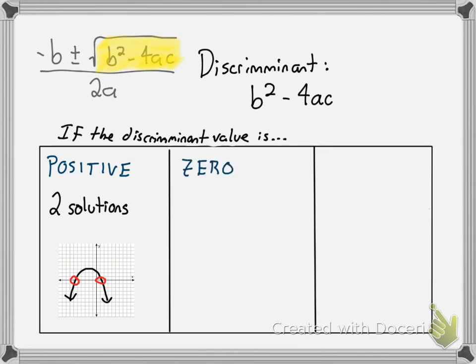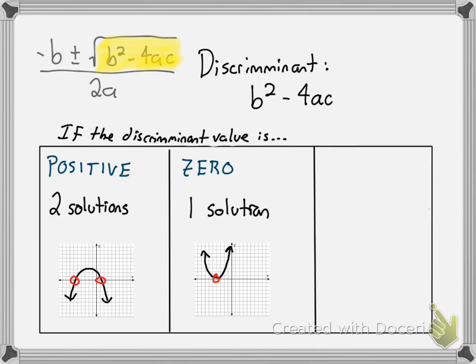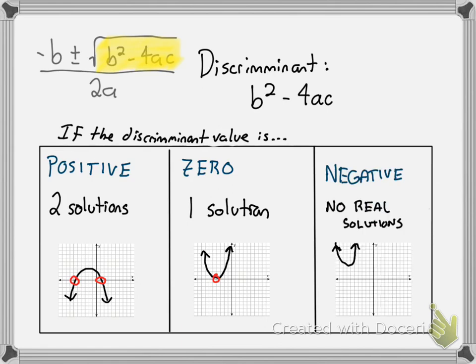If our discriminant value is 0, like in that last problem that we just did, you're always only going to have one solution, and this graph would only touch the x-axis at one point. What we didn't look at, and what you might come across, is if our discriminant is negative. In this situation, we would have no real solutions. This would be an example of a graph like a parabola that you see here that doesn't touch the x-axis at all. We'd have no real solutions because you can't take a square root of a negative number. You can get an imaginary answer, which we'll get into in the next unit.